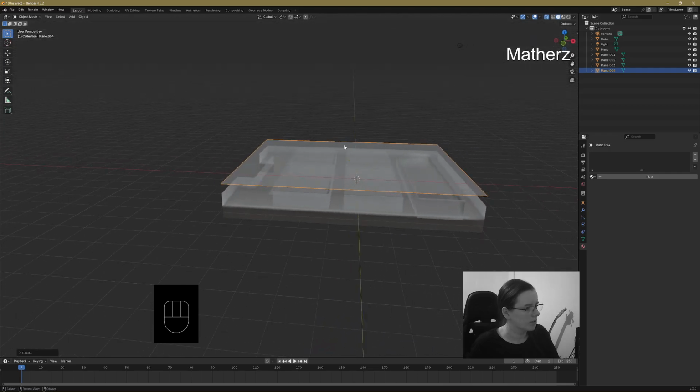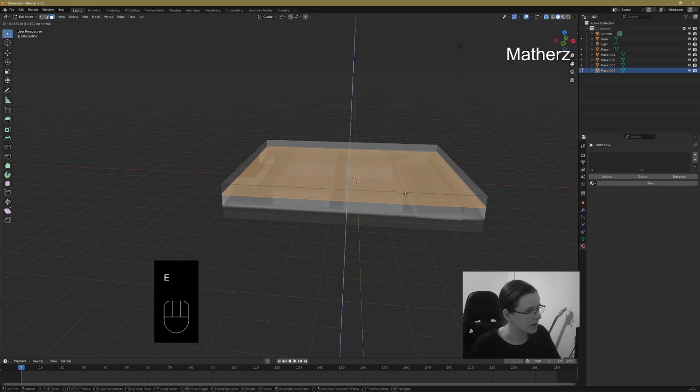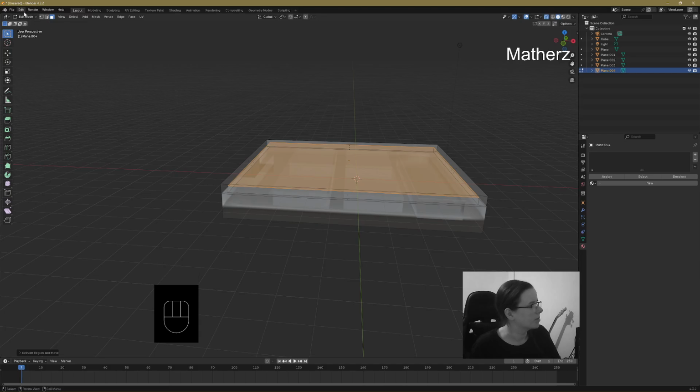And then we can just go E for extrude. So edit mode, E for extrude. Just bring this down. So yeah, in theory we do have a cube now. And then we can go E for extrude, don't move it, and then scale inwards. And then E for extrude again, and that's the inside of the makeup kit.